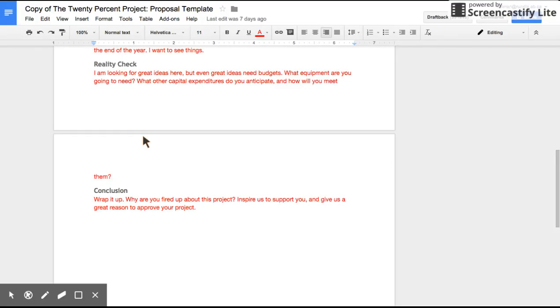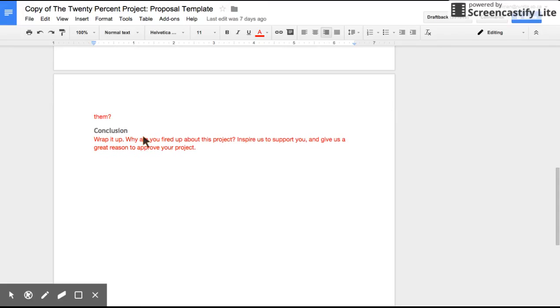Where's the money coming from to create satchels for books if you're doing a project where you're donating satchels of books? You need to think about every little cost that this is going to create for you, and how are you going to meet that? Are you going to be looking for donations? Are your parents just giving you a budget out of their own wallet? How are you going to meet these budget needs, and what is it that you need money for? You're going to outline all of that under reality check.